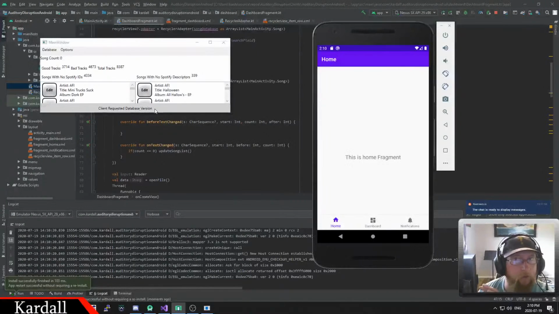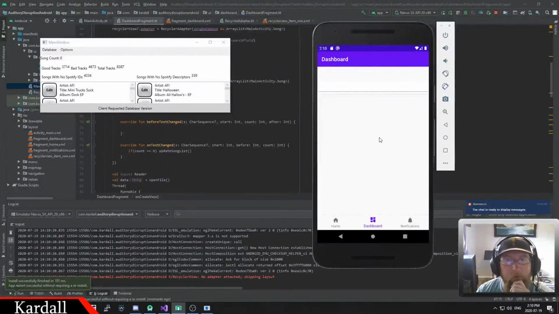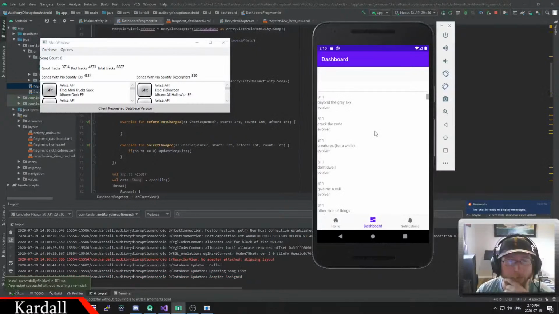So it did not actually update it, because it would have said client requested the database. So that part's working. So if I go into the dashboard now, it should give me the same list that we have stored locally. There we go. Alright, so the database version is working.